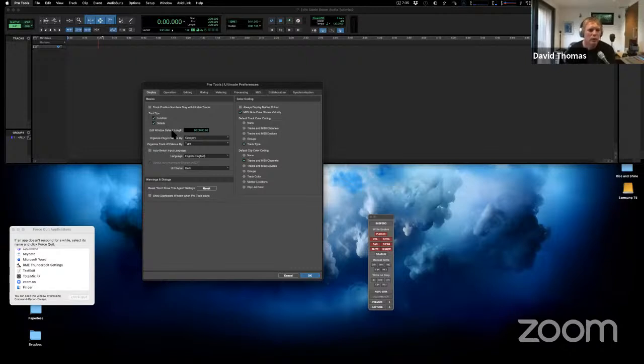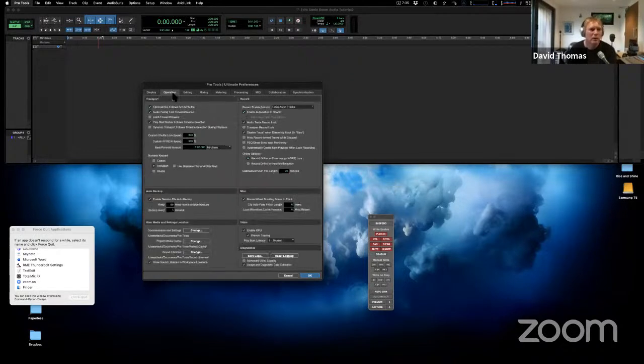So the edit window default length. This is how long by default it expects your program to be. So I always just start by setting it to 10 hours because longer is better than shorter. There's nothing really wrong with setting it to be 10 hours because you're very unlikely to get beyond 10 hours, aren't you? I think, even if you put all your material in a row rather than stacked up. So I normally just set it to 10 hours, which is 10, and then you do all the zeros to make it move along. And then I go into the operations.